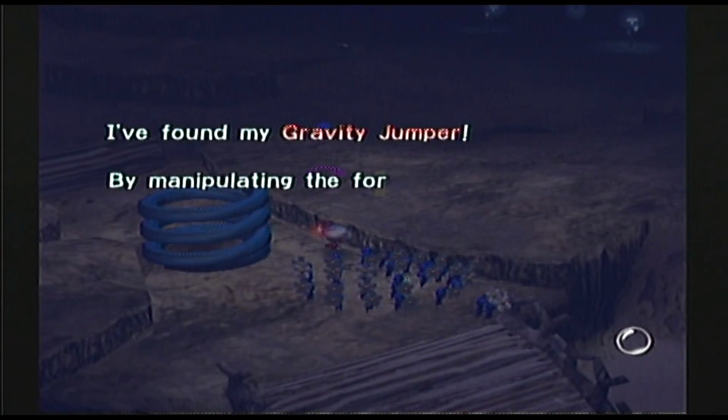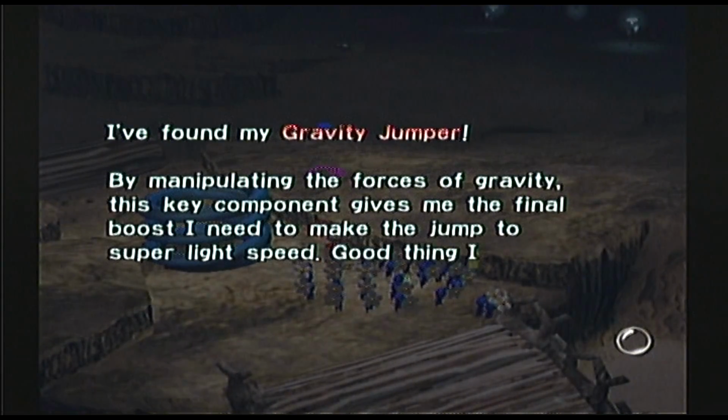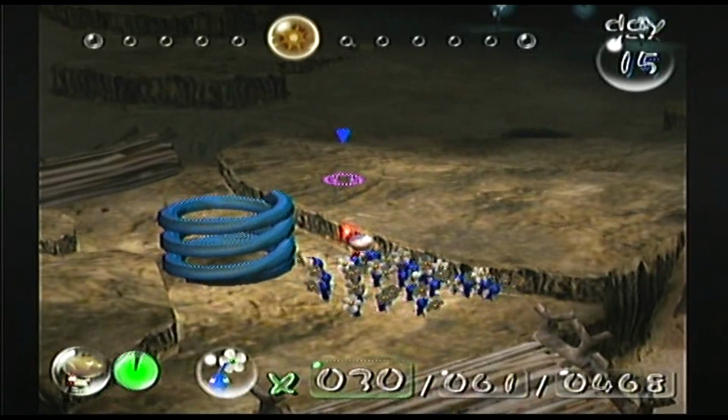I found my gravity jumper! By manipulating the forces of gravity, this key component gives me the final boost I need to make the jump to super light speed. Good thing I found it.